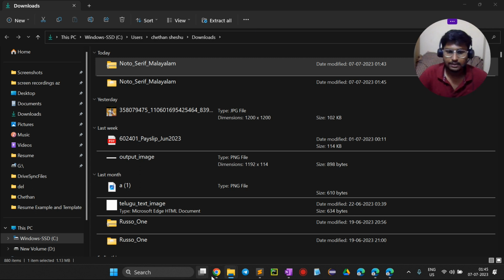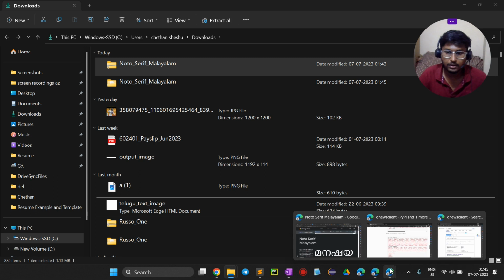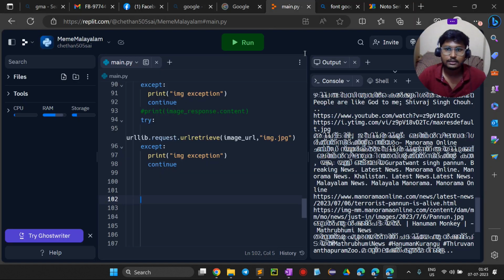We have used that for Tamil before, I mean, in the resource that we found, it was for Tamil. So let's change that.